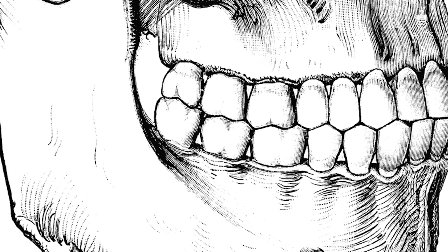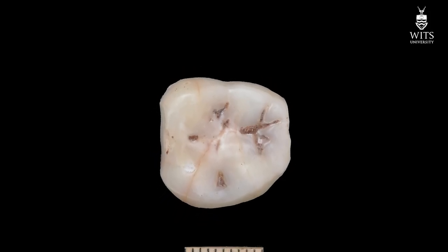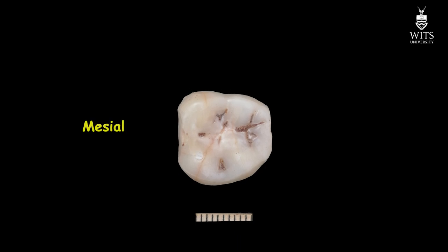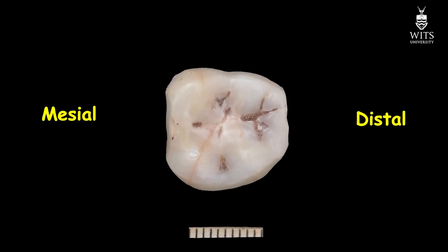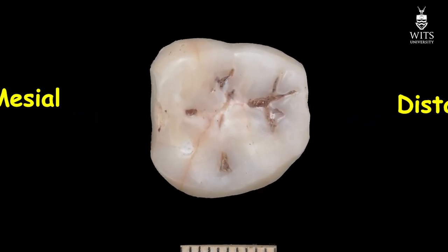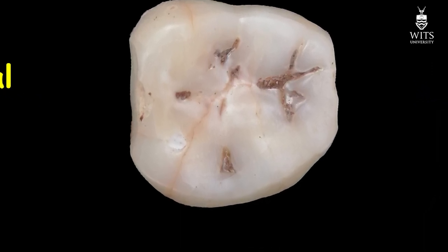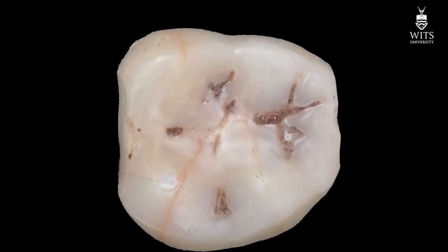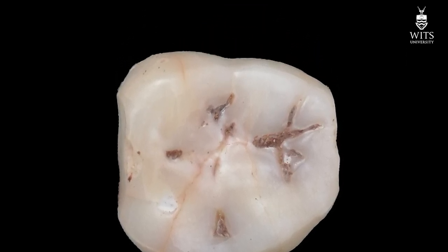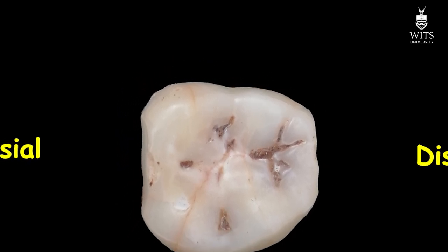So how do we tell what tooth this is? Based on my experience, the shape of this tooth — its elongation from mesial, that is away from the midline, towards the distal part of the tooth row — is that of a lower molar. Upper molars tend to be more rounded in appearance than this particular tooth. The general complexity and cuspal pattern combined with this elongation gives me the strong feeling that this is a lower molar.